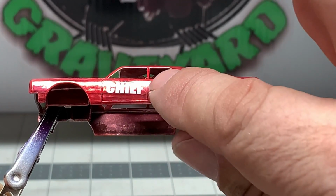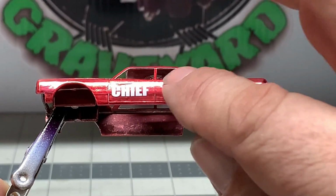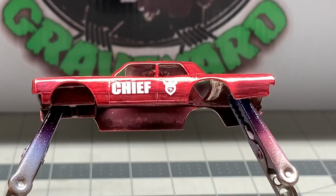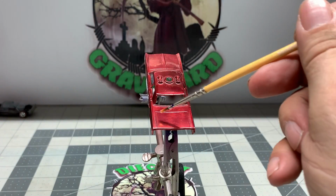That's nice. Yeah, it just lays down nicer. Once you get the decal in the area you want, go ahead and use a Q-tip or a paper towel and blot off the excess moisture. But try and smooth it out as best you can.